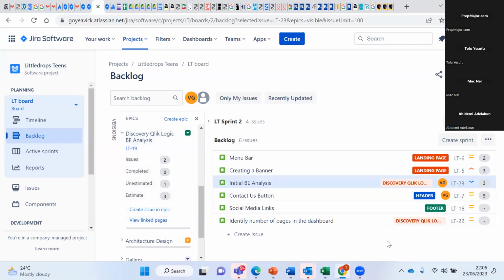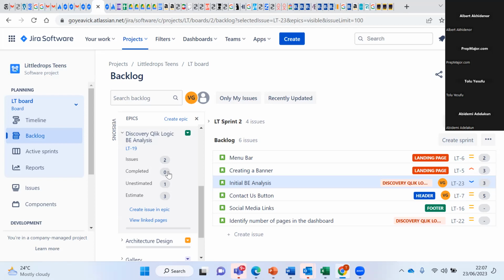It's when you open it up or when you look on the backlog that you will know that it's just 2 stories. If under this epic I've got these 2 stories, and then I've created a bug and a task, it would show me that I've got 4 issues. It would not necessarily tell me 2 stories, 1 bug, 1 task. It would say 4 issues. Now, out of those issues that have been created, none has been completed. That's why you're seeing 0. And it won't be completed because we haven't committed it into a sprint anyway. If I've completed 1 of these issues within the sprint, it would tell me 3 issues created, 1 completed.